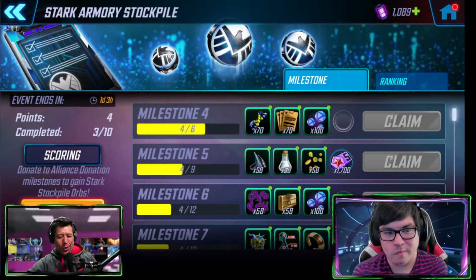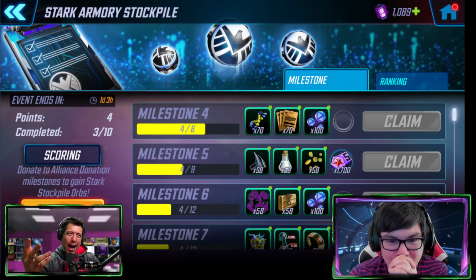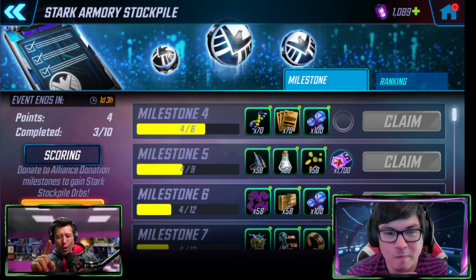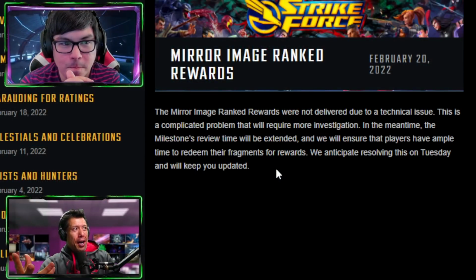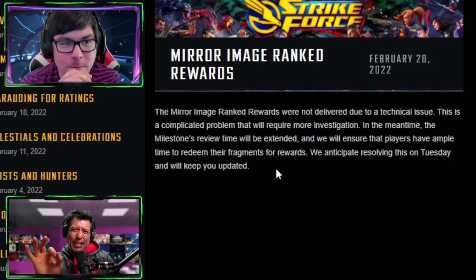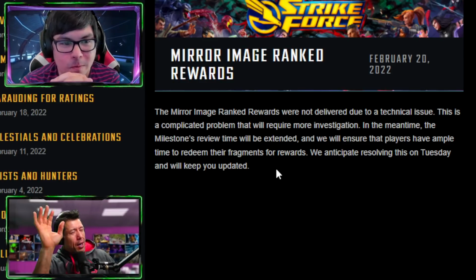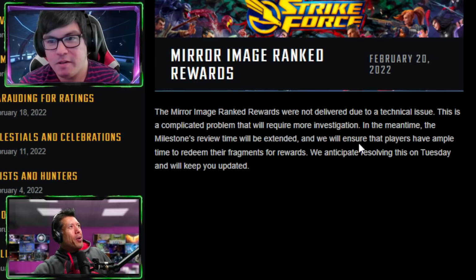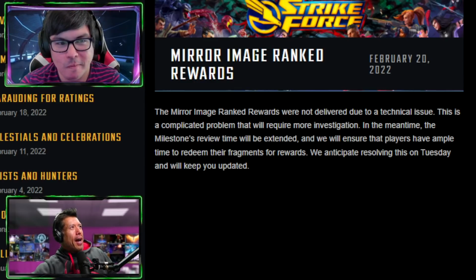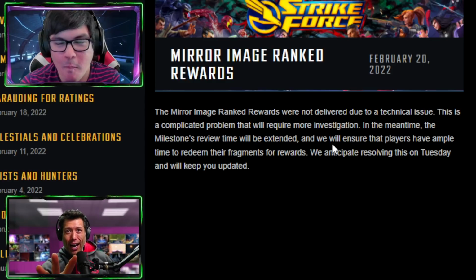This wasn't the only issue going on in Marvel Strike Force this week. We had one of the worst events, in my opinion. Now, we've had bad events in the past. Thanos Giving was very bad. Some of the other events were very bad. This was probably the worst character release that we've had, in my opinion, Mirror Image. And not only was it that bad, giving the least amount of shards that we've ever gotten for a character, I guess Strike Pass is that. But since then, we got late rewards as well that were not delivered due to a technical issue. And I guess it was so complicated that they couldn't be bothered to work on the holiday on Monday.